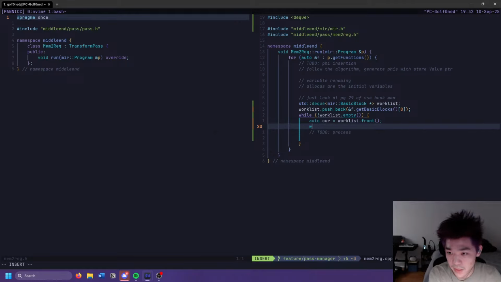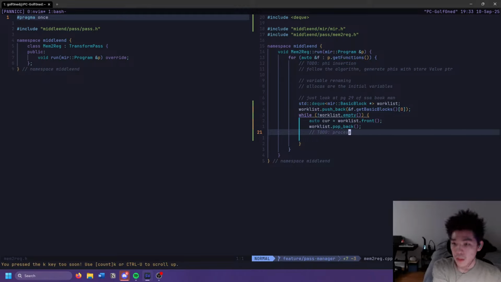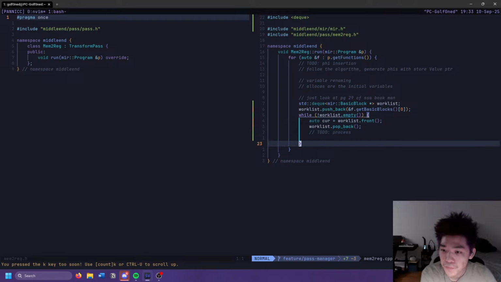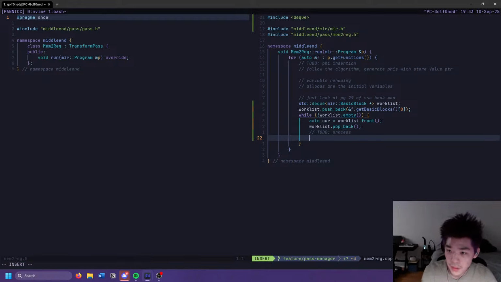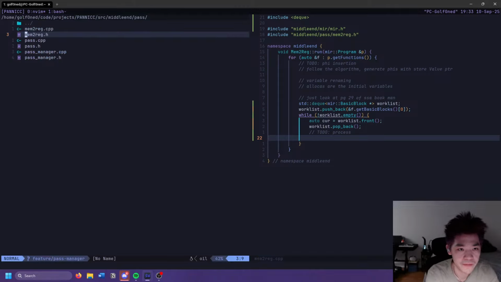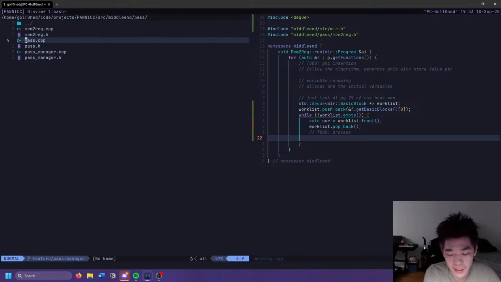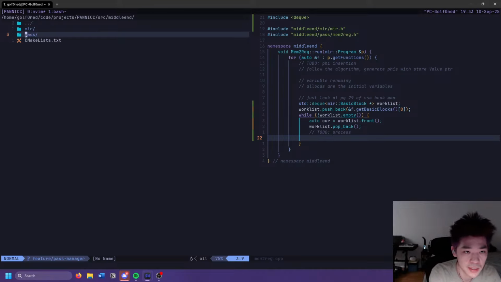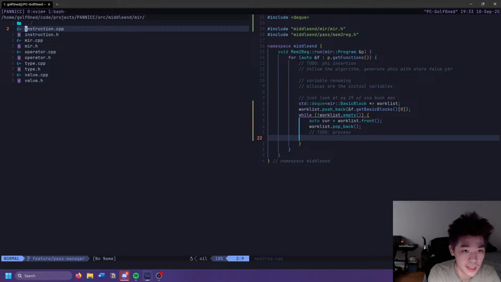And then we can just worklist.pop_back. Yeah. Okay. And then we want to... Does my basic block have any descendants to it? I think that is one thing I managed to neglect to implement.